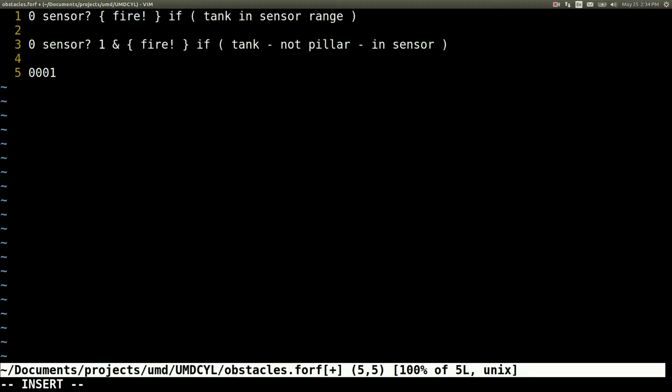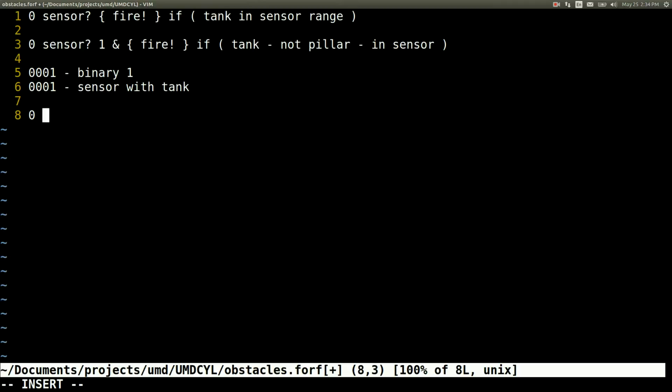If we had a 4-bit number, binary 1 would look like this. So if there's a tank, the sensor is going to provide this response: binary 1, the sensor with a tank. That means we see a tank, so we're going to shoot at it. But now what if we had a pillar?